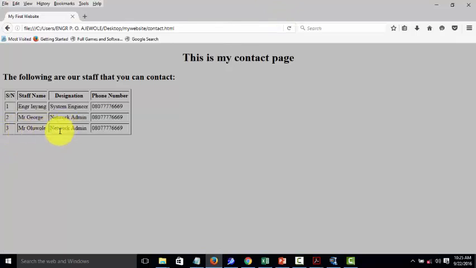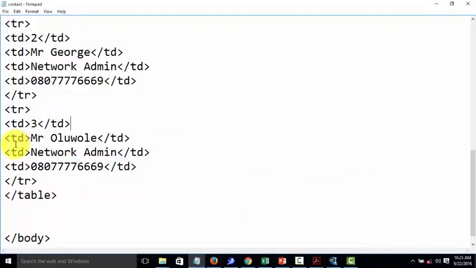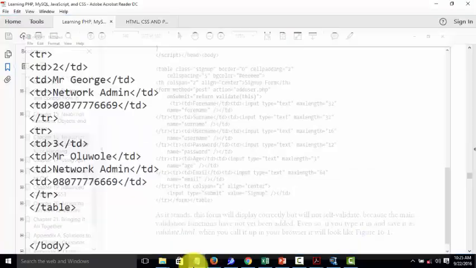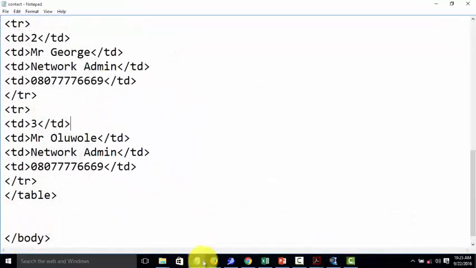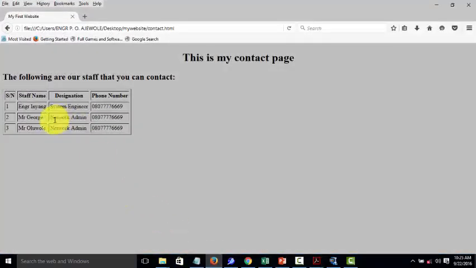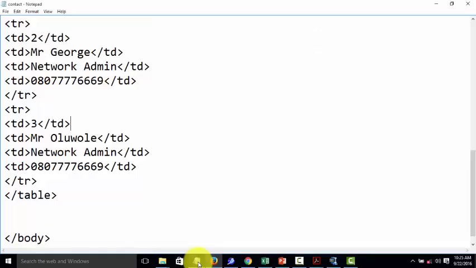But this time around, I want to join this cell and this cell together. I want them to go together, to be merged together. So you can do table merging. So that is this network admin and the phone number. I want them to be merged together. So what I'm going to do, I will apply column span equals to 2.